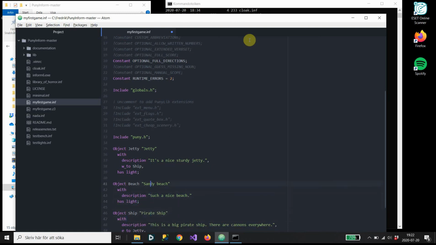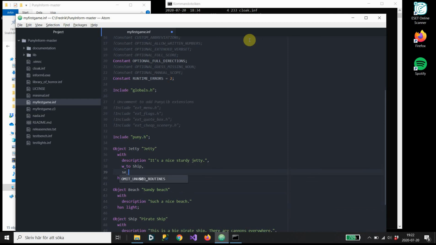So let's say if we go southeast from the jetty, we get to the beach. And if we go northwest from the beach, we get to the jetty.